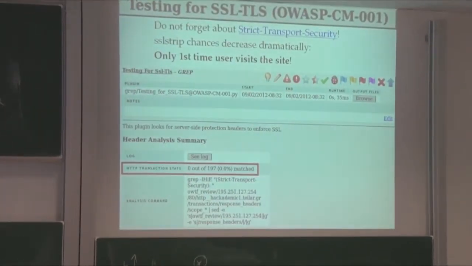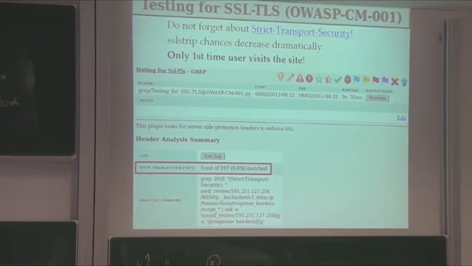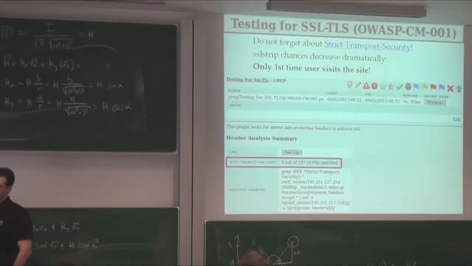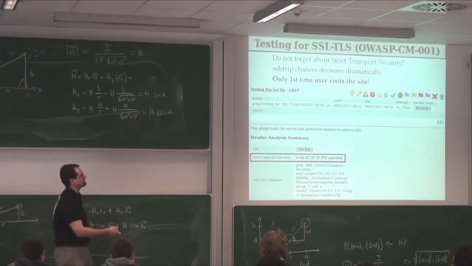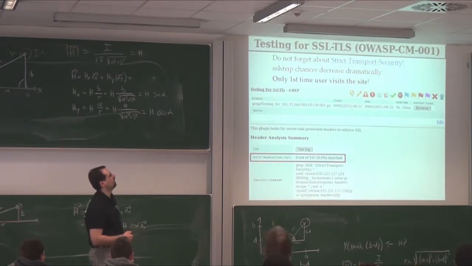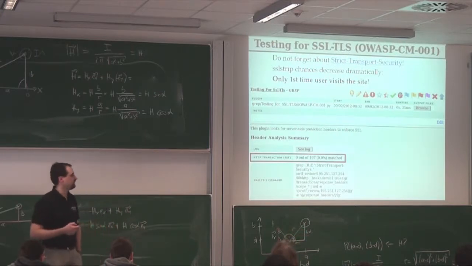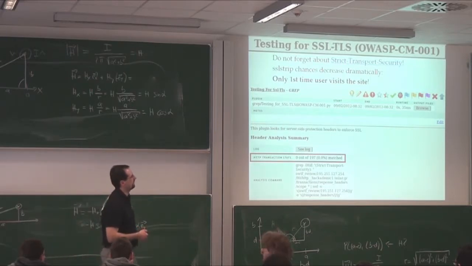And then another thing to look for in SSL testing is Strict Transport Security. A website can set this header, and when it is set, it tells the browser that from now on, you have to talk to me over SSL. So downgrade attacks, man-in-the-middle attacks like SSL strip, that try to downgrade the connection from HTTPS to HTTP, will only work the first time a user visits the site ever, which is extremely unlikely for you to do a man-in-the-middle in that moment. Okay, so this is always worth looking for.